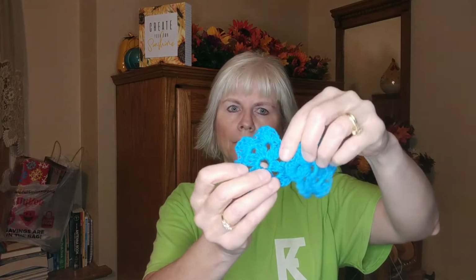As far as other crafty things, I know a lot of us follow Lori Holt, and she had a new video about crochet, her 3rd one I believe, that came out maybe 10 days ago. I bought some yarn. It's actually number 8 crochet cotton from Hobby Lobby, and I made a few of the little flowers that she has a tutorial on in her video. I think they're adorable.